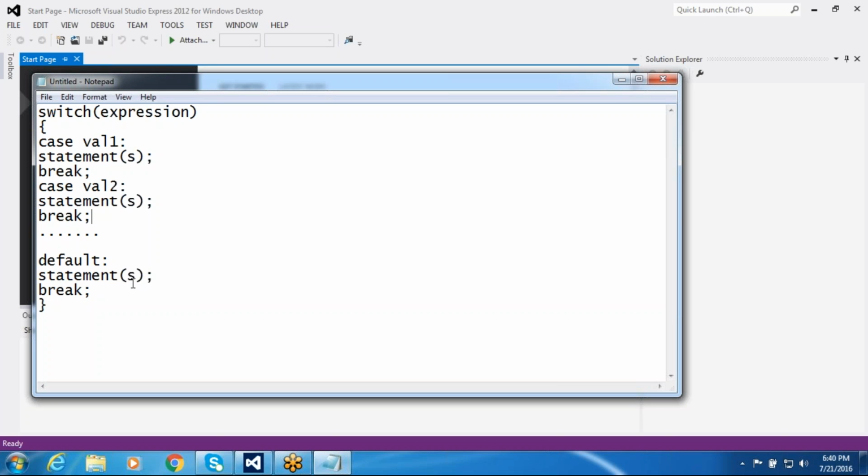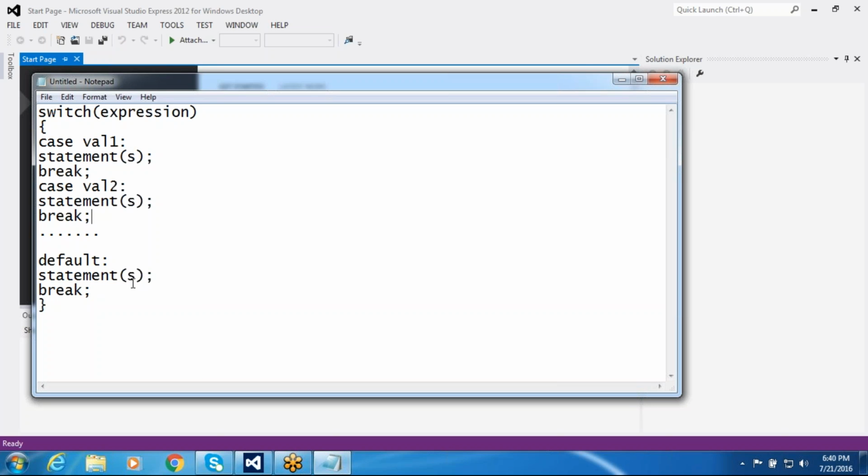With switch I want to do something like this. For example, take the 7 days of the week. If it is 0, it should print Sunday. If it is 1, it should print Monday. If it is 2, it should print Tuesday. Like that we can go with multi-way branching here.